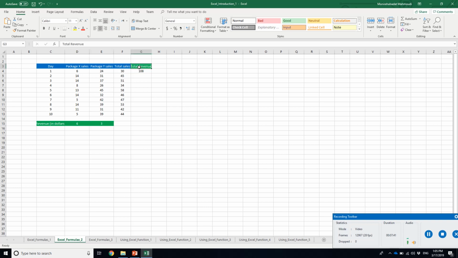So for calculating total revenue, it is sufficient to say equal to D4, multiplied by D15. How many units of X do we have? 6 for day 1, multiplied by the revenue that we can reach for each unit of X, plus E4 multiplied by E15.